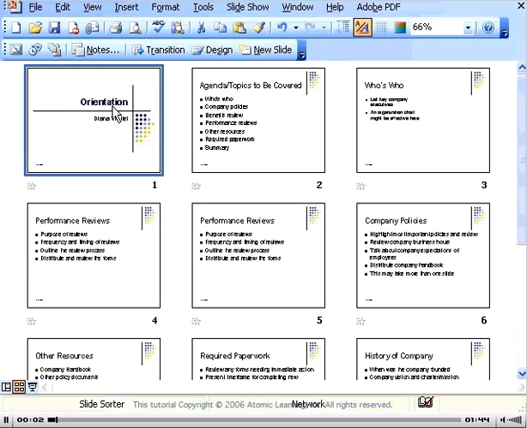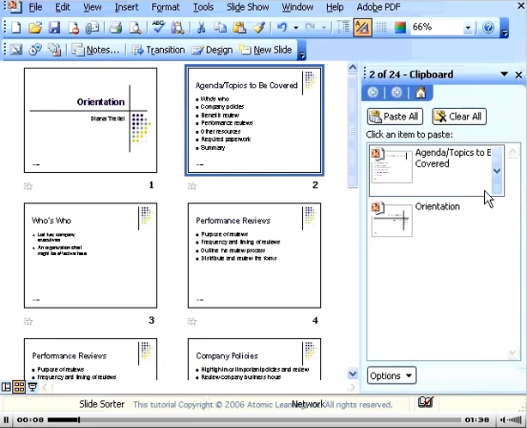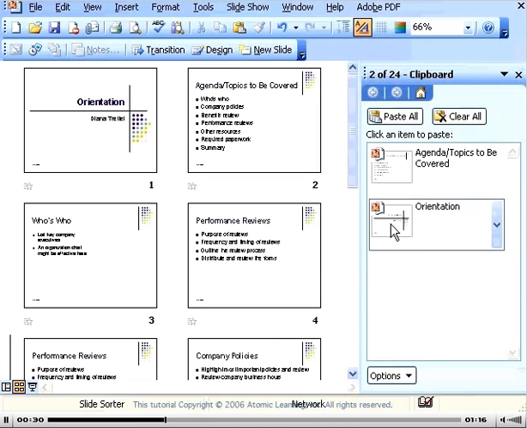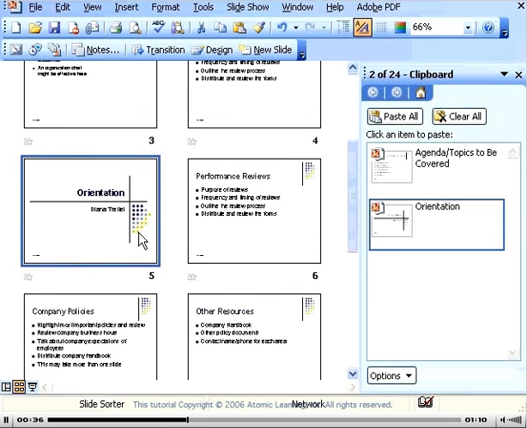After you've copied a couple of items, your clipboard will automatically open up. When it does, the items will be displayed in the clipboard task pane. It will give you an idea of what's copied by showing you a few words from the slide. Usually it's the heading of the slide. Once the items are on the clipboard, you can paste them in any order. I can paste this item first by choosing a spot and then clicking on it, and it automatically pastes it for me. I don't have to right-click, I don't have to use a paste button or a key combination, I just have to click on it.